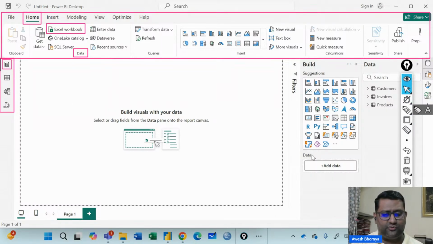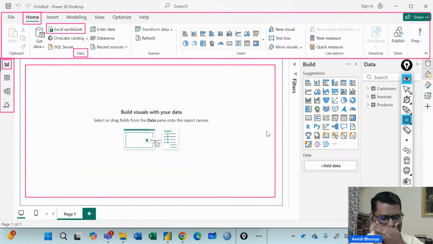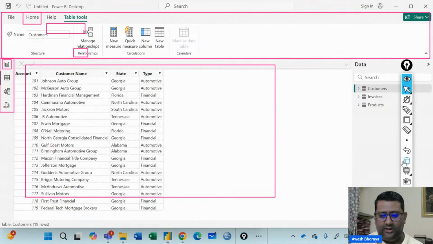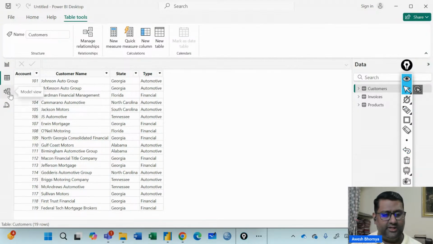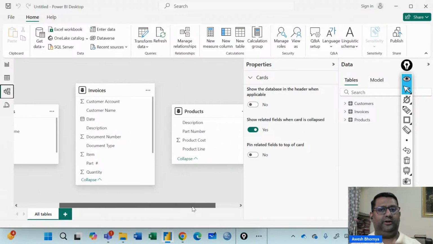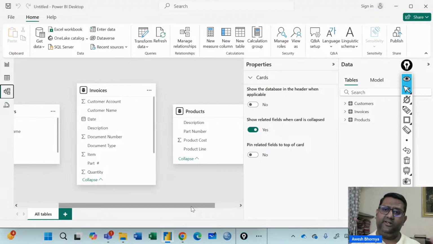Whenever you create a visual, you can see the visuals in this area, which is basically the canvas. You can also click on Table view to preview the data in a table. Then you have something called the Model view. When you go to the Model view, you see your entire set of tables. Unlike the case study we discussed in the Power BI bootcamp, where you had only one single rectangle, here you've got 3 rectangles.